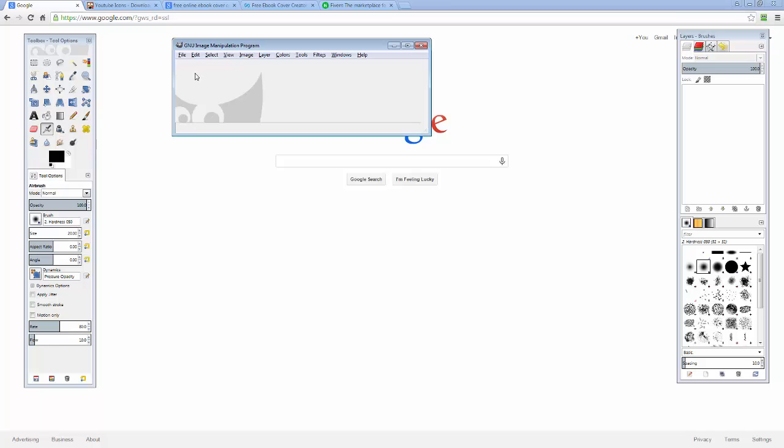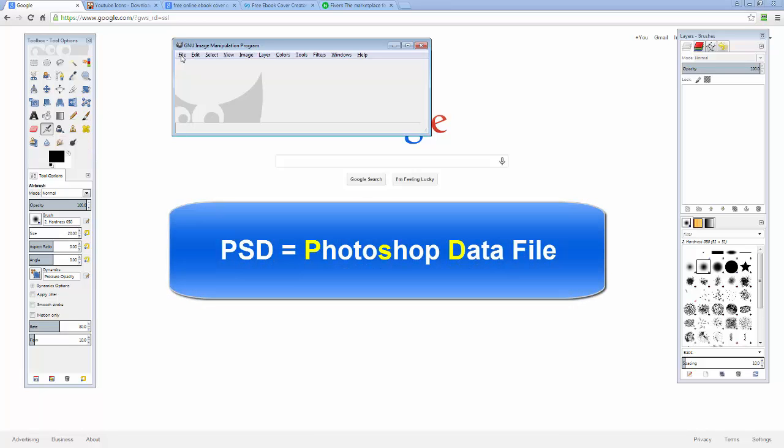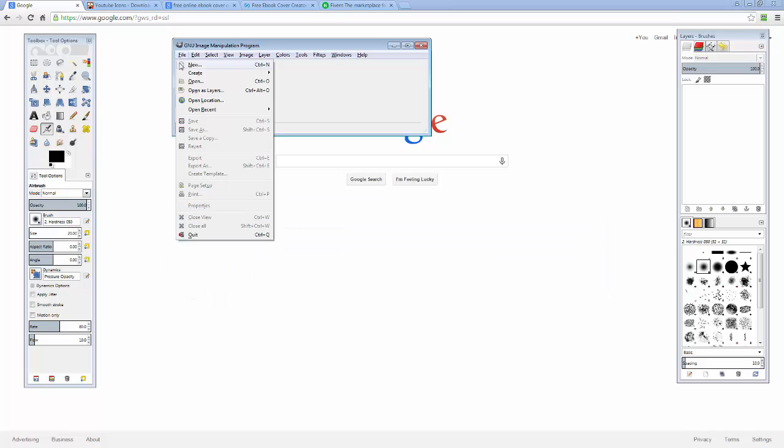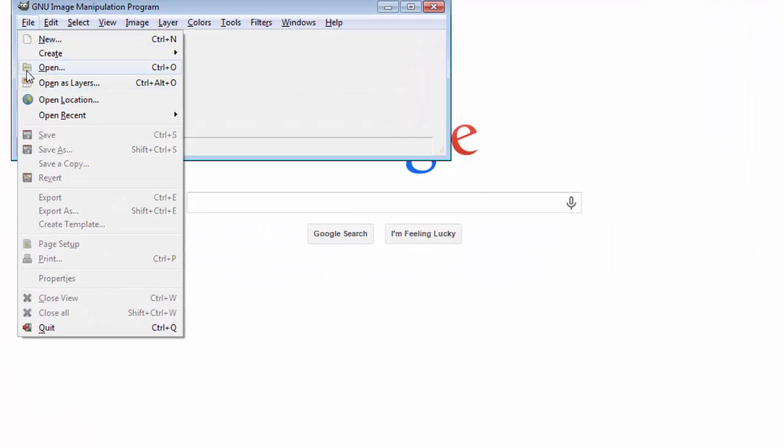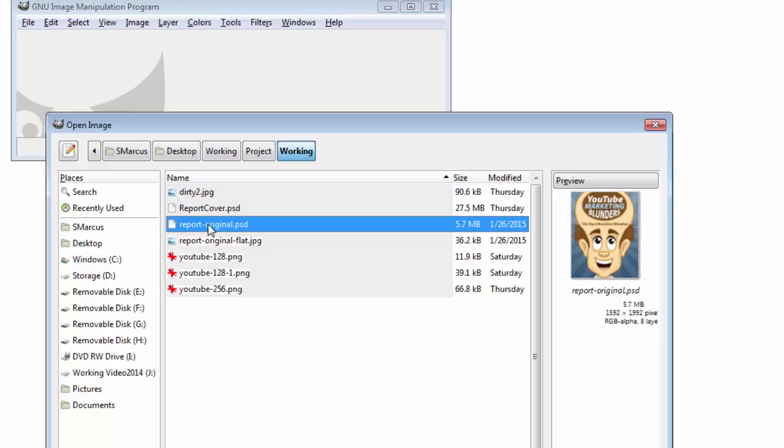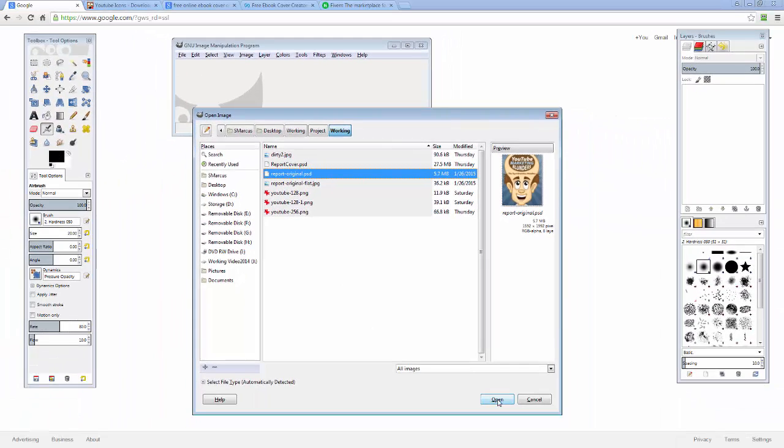And in the package of that original report that we had purchased was the image source file, which is called a PSD file. It's a Photoshop source file. So I want to bring that into our GIMP and do the editing with that. So go to File, click on Open, navigate to the location of that report, and find the PSD file. Right here we go. We'll click on Open.